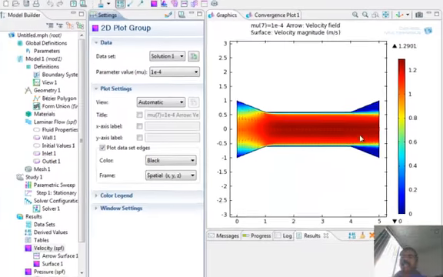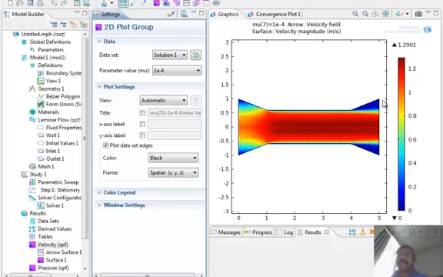The other thing I said is that there is a backflow here, some sort of a convection, reverse flow in this direction at high Reynolds number, which doesn't occur at low Reynolds number. How do I plot that? Okay, this is the last thing I'm going to show, and then we will wrap up. So this is a nice feature where you can get one-dimensional plots along any line in the two-dimensional domain that you want, plot of any quantity.